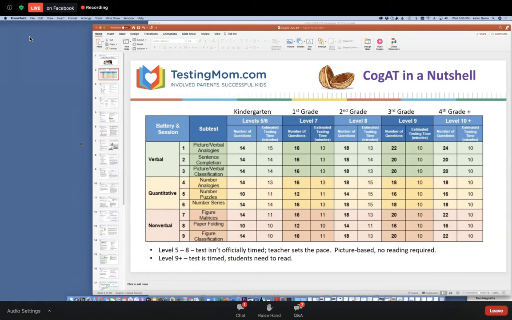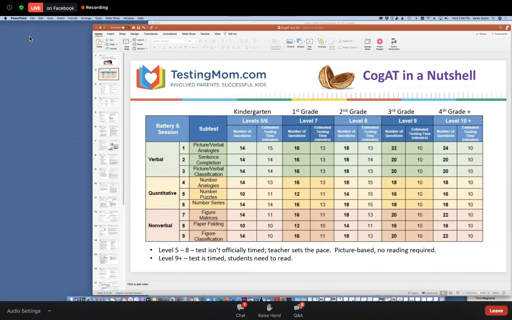They might have only a math GT and only an English GT. In some cities, it's one program and it's only the CogAT. It's just different from district to district, so I can't tell you about your particular school district. You might try calling our parent success team. Just call when you go to the Testing Mom website. There's a phone number there. We can look up your school district and see if we can help you identify what they're going to do in your school district, because sometimes it is a combination of more than one test.